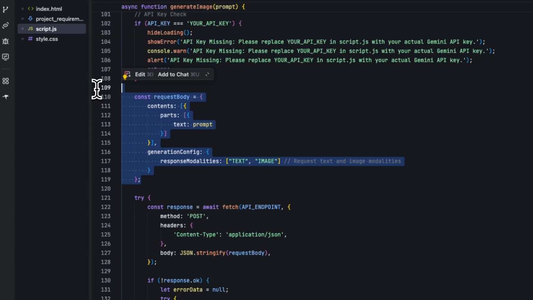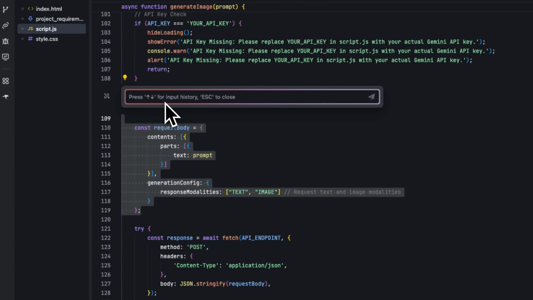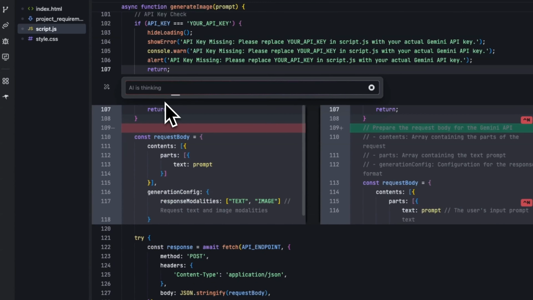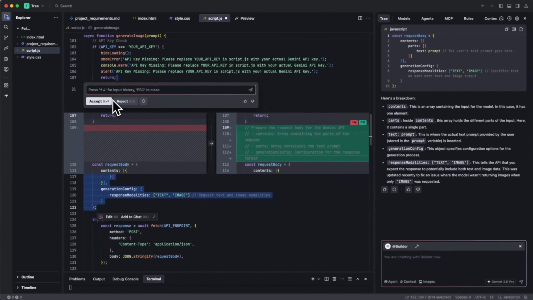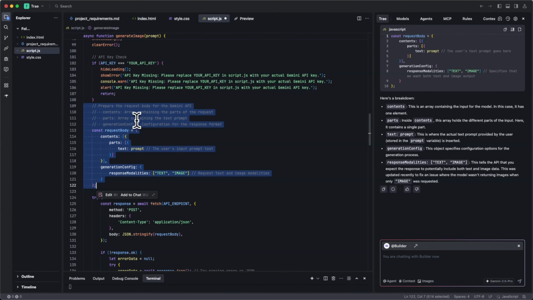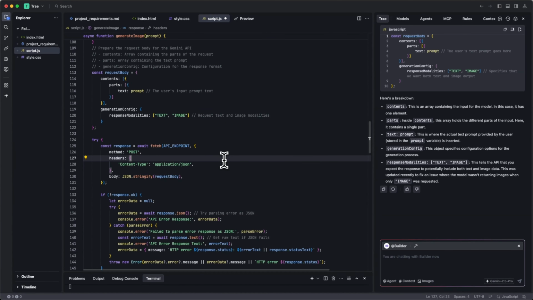Also, you can edit the code right here. So maybe I can ask it to add comments. The UI seems to be very clean compared to some of the other coding IDEs that I have seen, because here you can actually see the diff. So let's say we accept it and it added those comments. Now, I haven't tested this for large projects yet, but for smaller projects, it seems to be working fine.